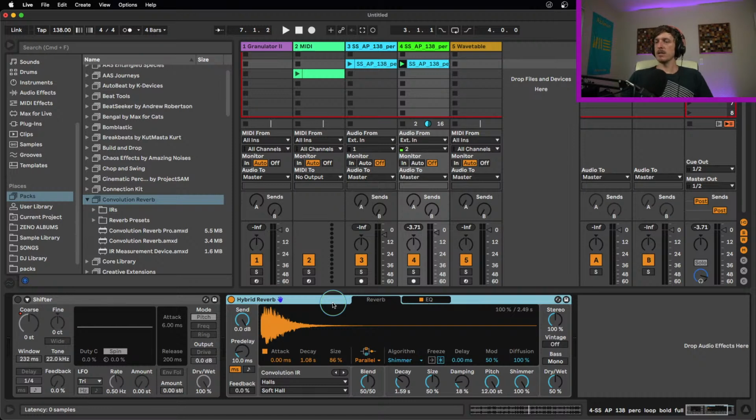Cool. Does that answer your question, After Party, about convolutions versus regular reverbs? That's a really good question. I might have to do a video just about the differences between the two, because I think a lot of people don't realize how cool convolution reverb is. It's kind of like Granulator. If you know how cool it is, you know how cool it is. And if you don't, then you probably never end up using them.